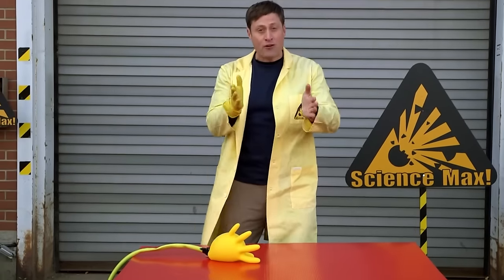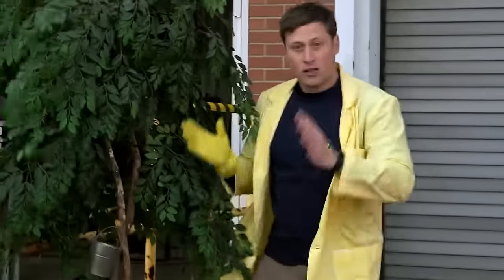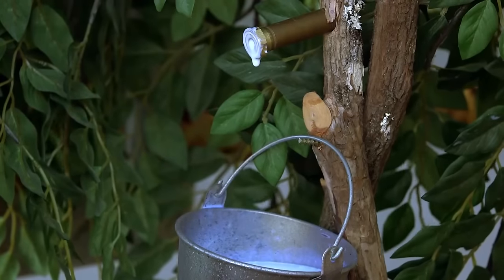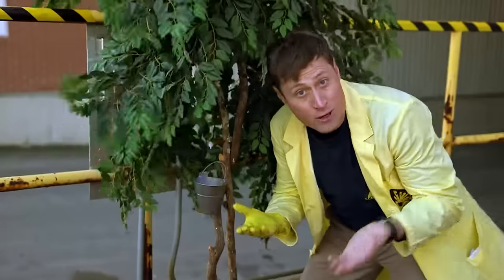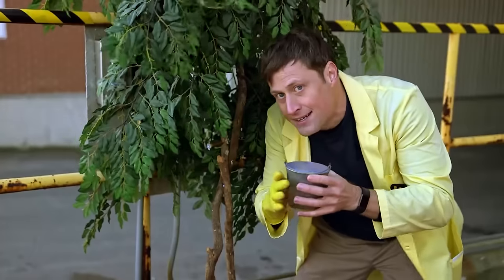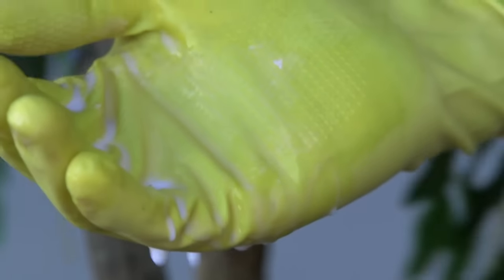So, difference between latex and rubber. Well, it all comes from a rubber tree. Well, actually, it's a fake tree. It's just to show you how it works. The sap of the rubber tree is collected just like this. There's a spigot, and then the sap goes out, and it's collected. It's the same way that the sap for our maple syrup is collected. And this is natural latex. If it's dried out, it becomes natural rubber.